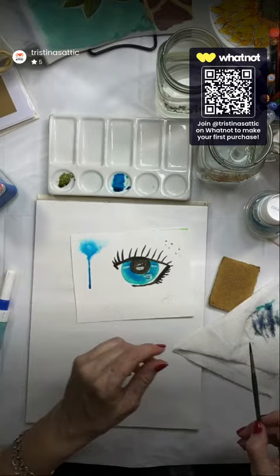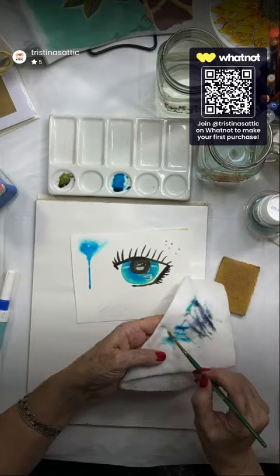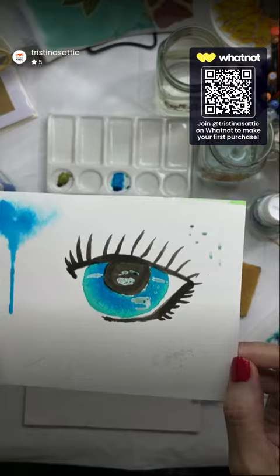I love that effect. Okay, so we're going to set this aside to dry and we're going to get to the anime girl right now. But I wanted to show you in particular how the drawing gum works really well. Oh yeah, it's looking nice. I can't wait to roll that off.